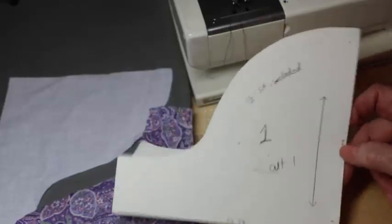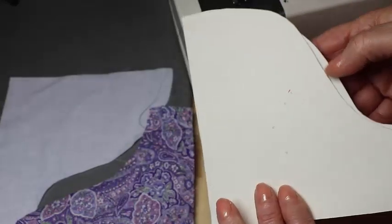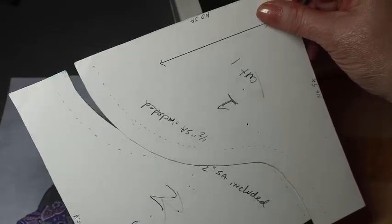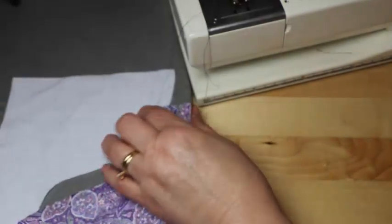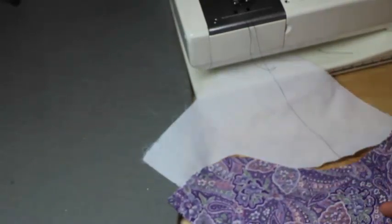You just cut one of each piece, and you have to be aware that these pieces are not the same. You can see where this piece has a little overlap there, and on this side it has a little overlap there. And that's because these pieces fit like this. So you can't use the same shape. Now I've already cut these pieces out, and I have them here. And I want you to see how they fit. They're fitting into each other.